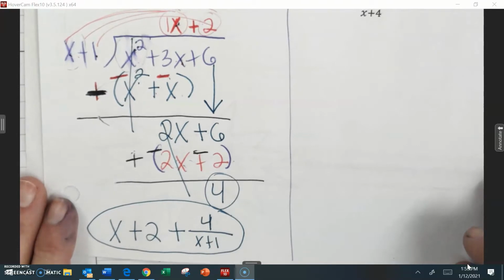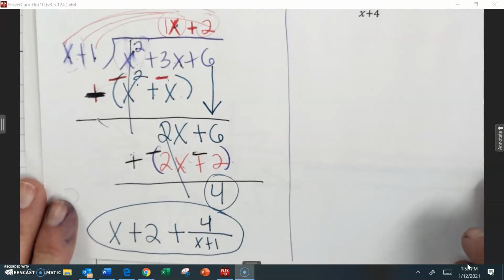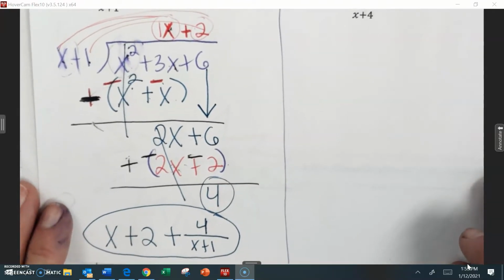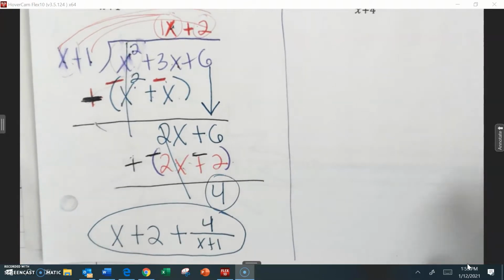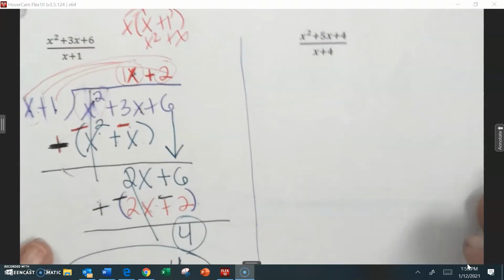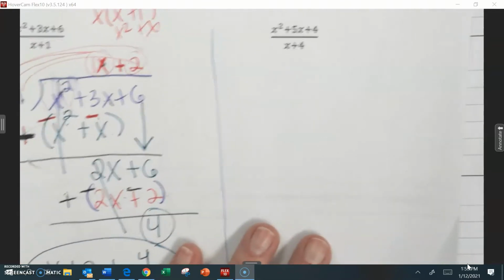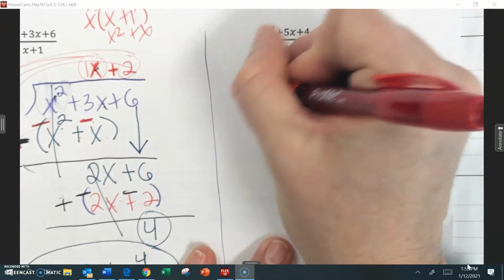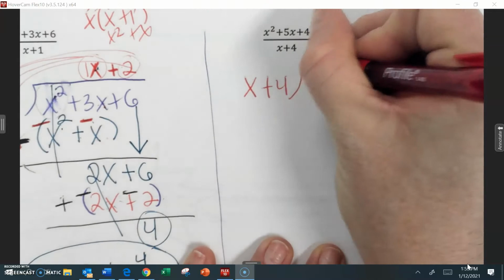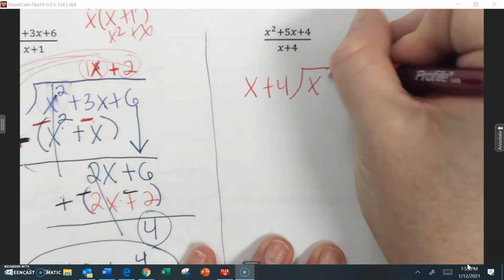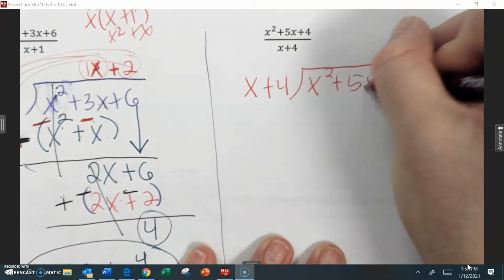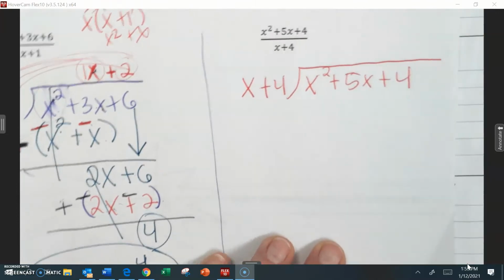Now, I'm going to do one more with you, and then I assume you kind of know what's going on to try one on your own, okay? And then we'll take a break right after this, okay? So here we go. You ready? I gave you kind of another easy one. So let's get this started. You ready? Let's get that long division bar, symbol, whatever it is that you used.